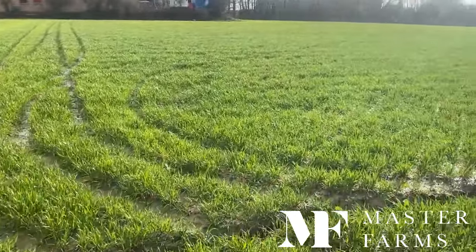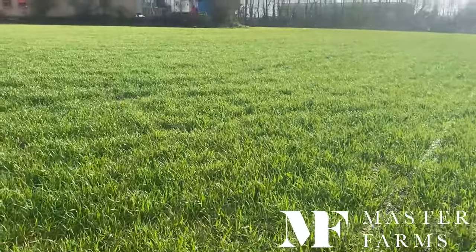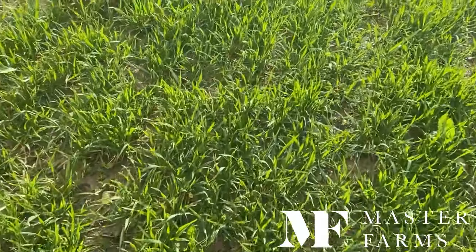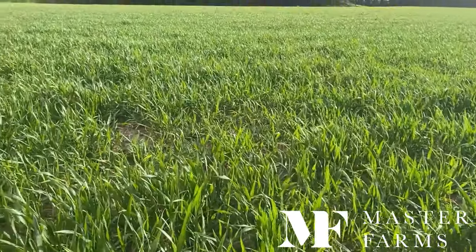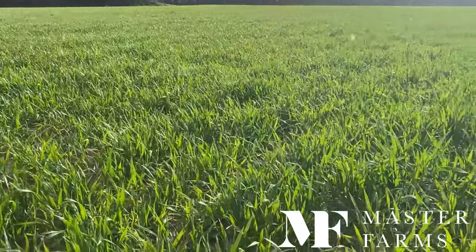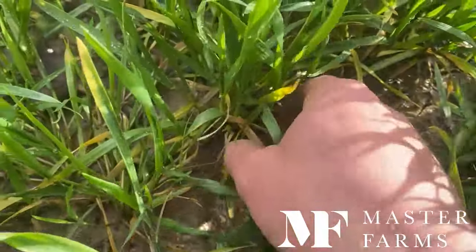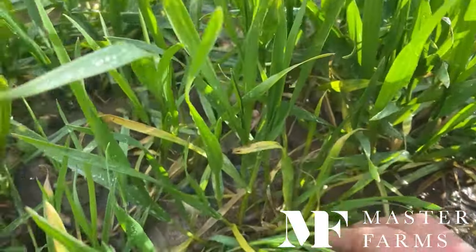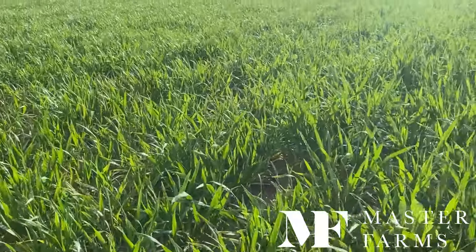So here we are now in a field of winter wheat. We grow around 60 vergées of winter cereals — about 30 vergées of winter wheat and about 30 vergées of winter barley, so that's about 30 acres each. Considering the winter we've had, they're really peaceful — looking good. Getting pretty desperate to get some fertilizer on and get a fungicide on soon, but it's just so wet, we're struggling. Had the agronomist out this week — Alan — and he reckoned it's about growth stage 24. I'm far from an expert on cereals, so I just trust him on that. Hoping to get some fertilizer on and then it'll perk up.